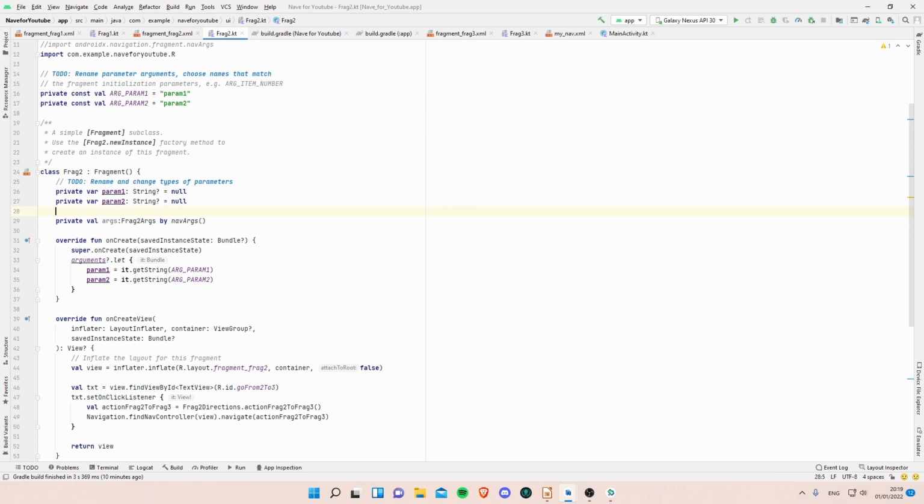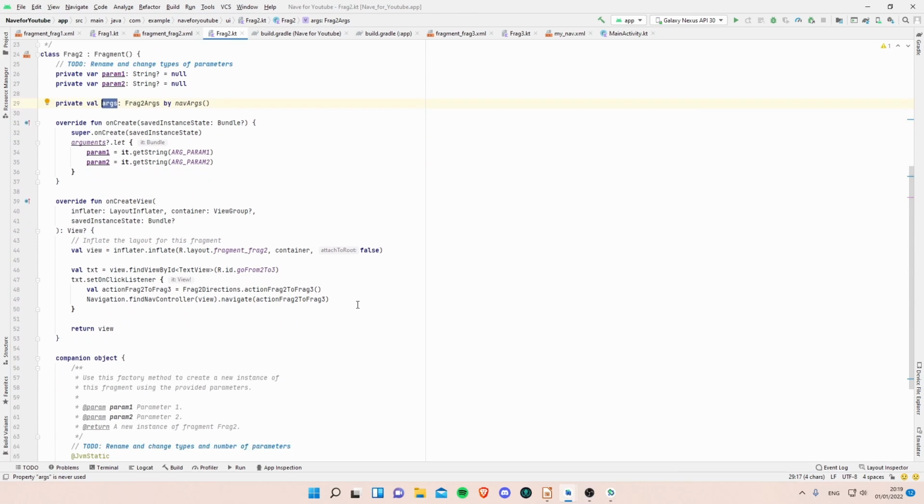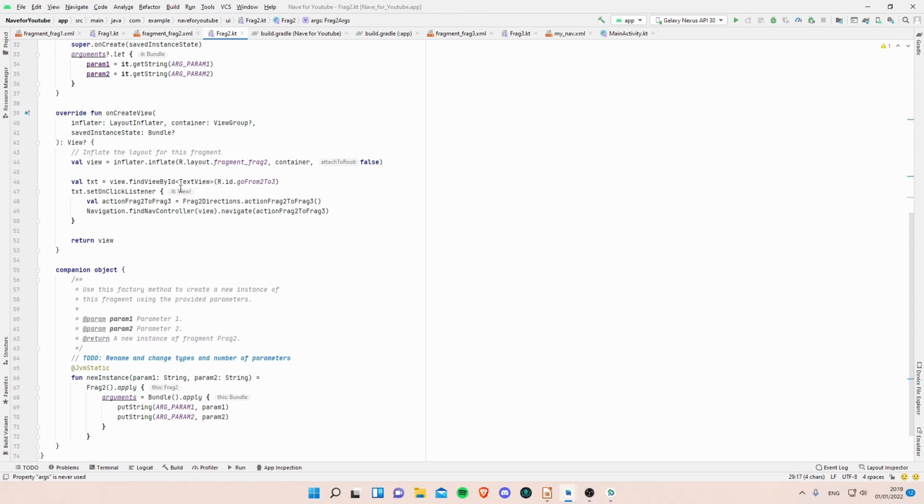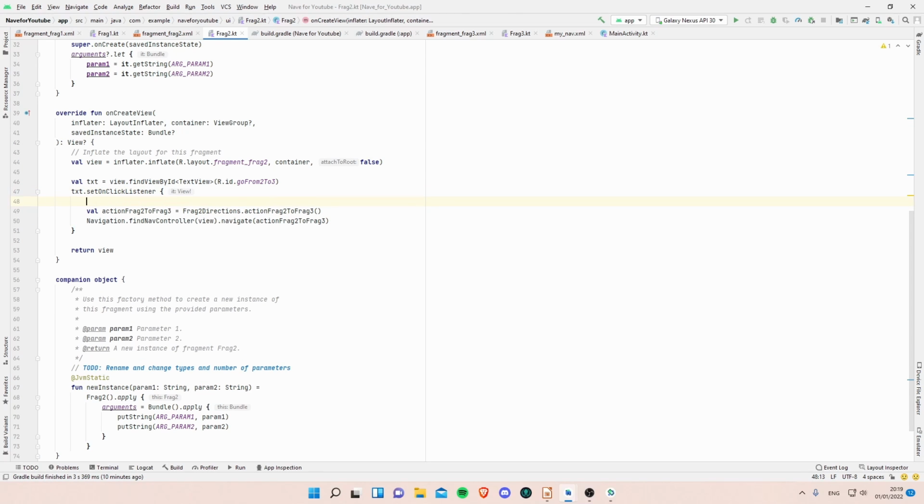Here is the include added, and we have the arguments field. Now let's go down to our function all the way down here. And let's say that we have a var n equals args.number. So we have the number, and just to show that we have the information, let's set the text.